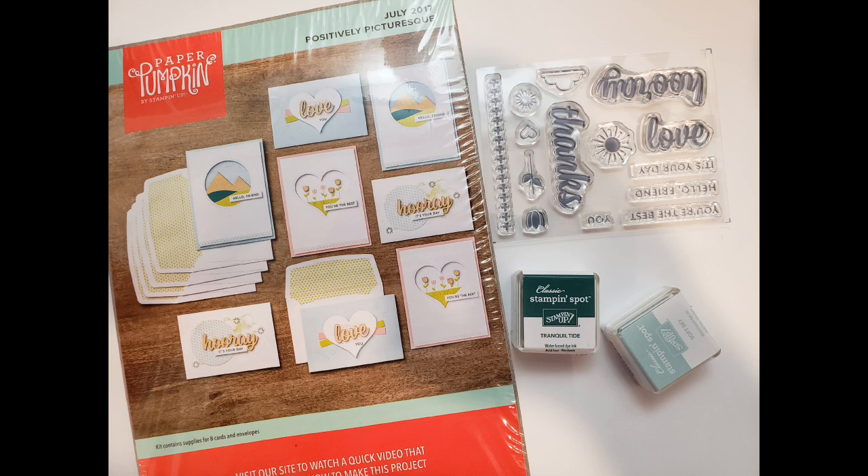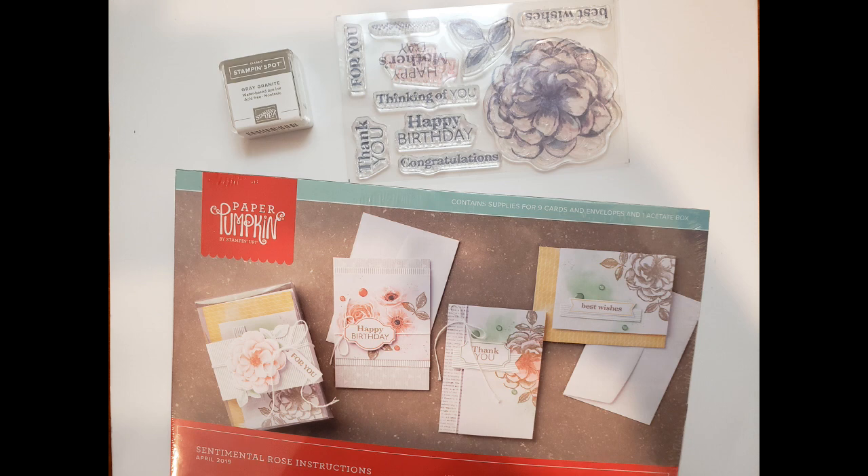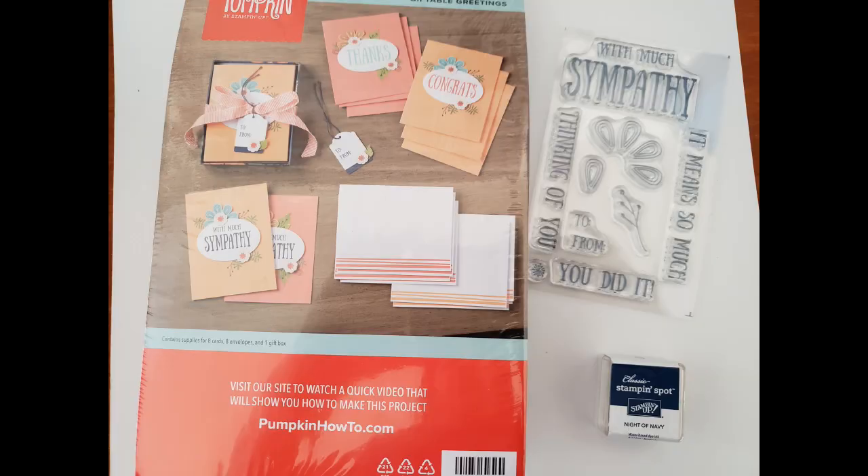The next one is Sentimental Rose, and this one I love. It has nine cards and envelopes in the acetate box with a great distinctive stamp set — it gives you all that color layering with only using one ink, automatically giving you second and third generation lighter and darker shading. The Mother's Day and rose stamps have been used before and have a little discoloration, but all other items are as originally received. That one is also $7 with $6 shipping.